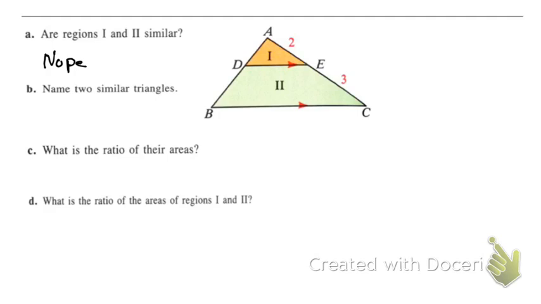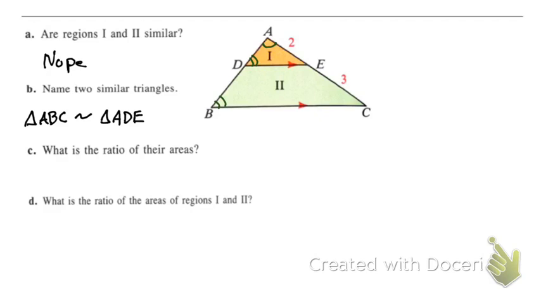Can someone name 2 triangles that are similar up there? Arian: ABC and ADE. Yeah, ABC is similar to triangle ADE. And we could go ahead and prove that because both of those triangles share angle A. And because of the parallel lines, the bottom left hand angles of each triangle are also congruent. 2 congruent angles means 2 triangles are in fact similar. So we have ADE is similar to ABC.